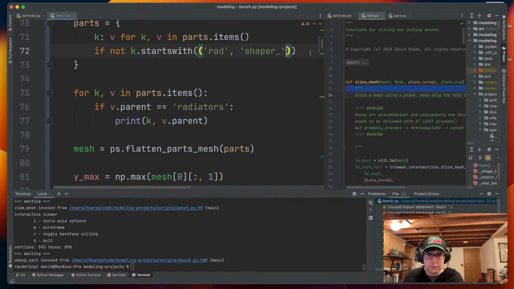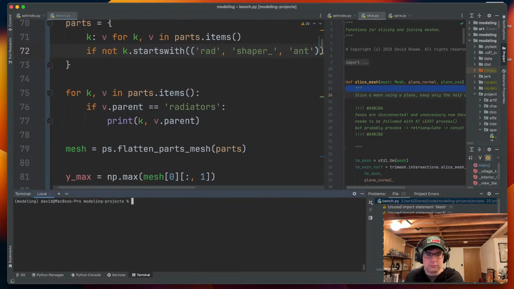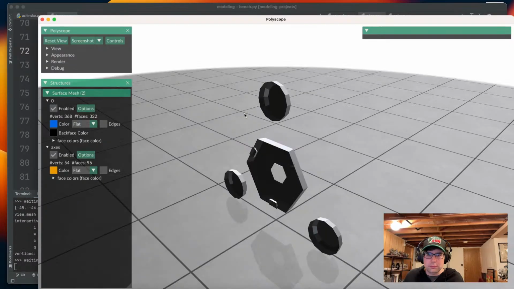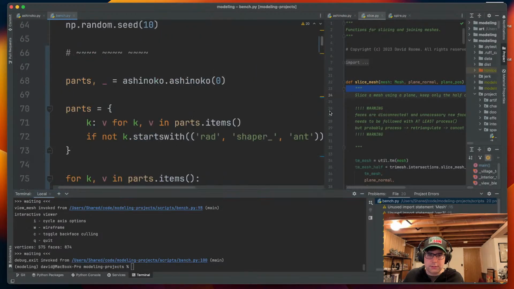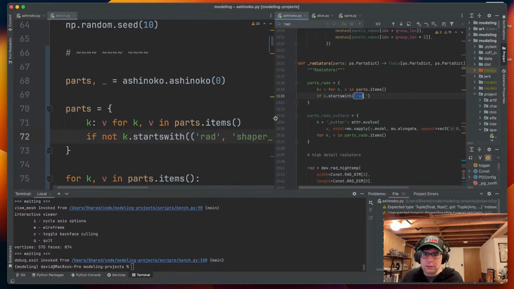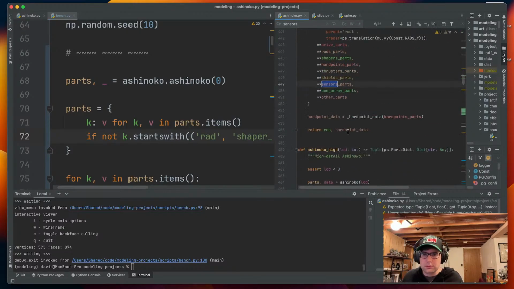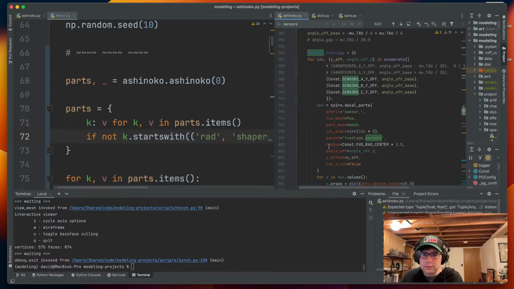Actually, we can get rid of those sensors too. Sensor.